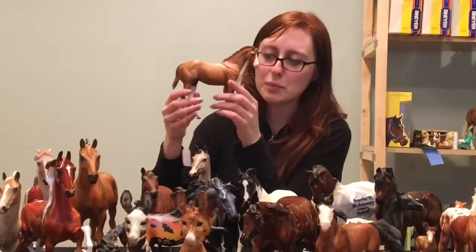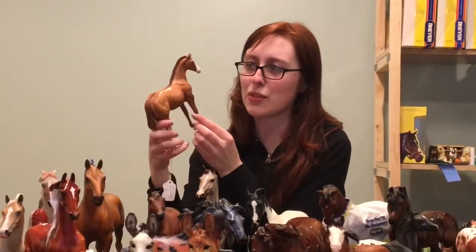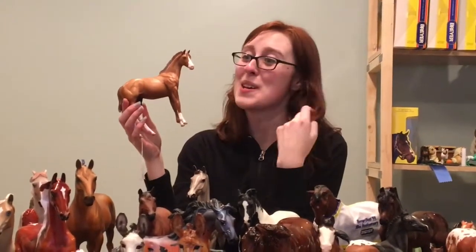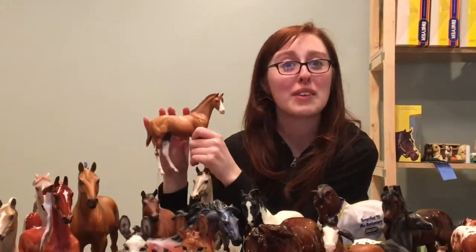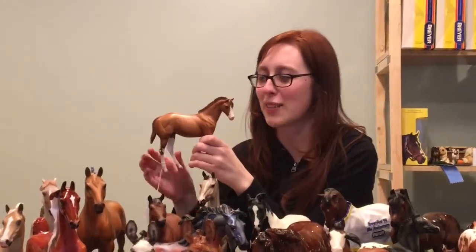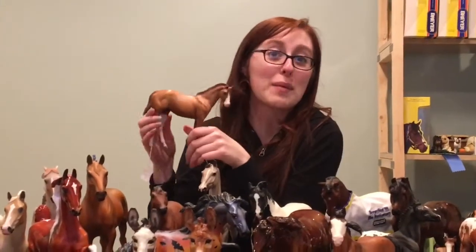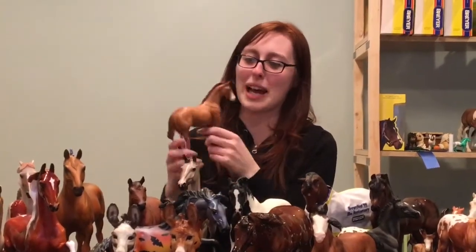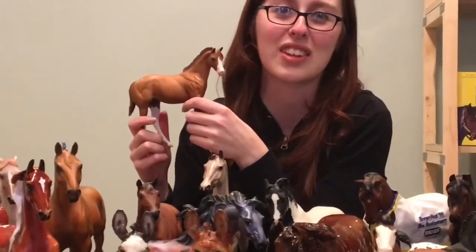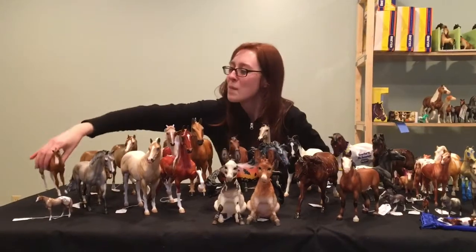This is My Dilemma, another horse painted by Shelby from the Stone Factory — a Meadows Horseberry purchase from last year. I had just recently dyed my hair red for the first time, and my mom had picked this up as we were just about to leave. I saw this little thing on the table — really cute, nice dorsal stripe, cute little legs — and picked her up, and her name was Emma. My mom just looked at me and said 'her name is Emma,' so we decided to take her home. Turns out my mom has a serious addiction to horses painted by Shelby.